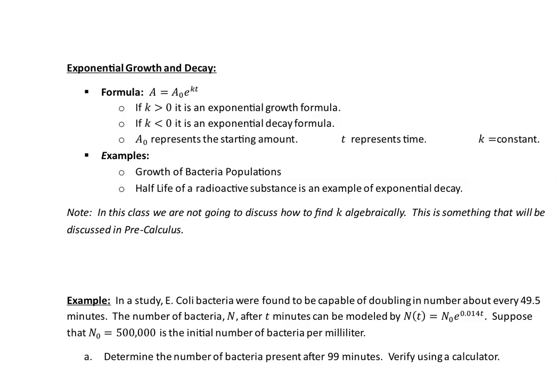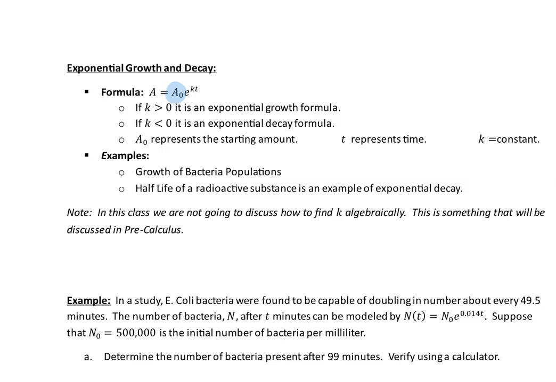So when we look at this formula, what we have here is instead of a principal, which is the original dollar amount, we're replacing it with A sub 0, which is the same thing. A sub 0 is the original amount, the amount at time t equals 0. And so the only difference is that it's not a money amount. It can be anything.